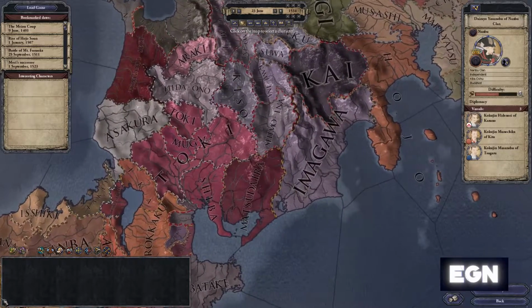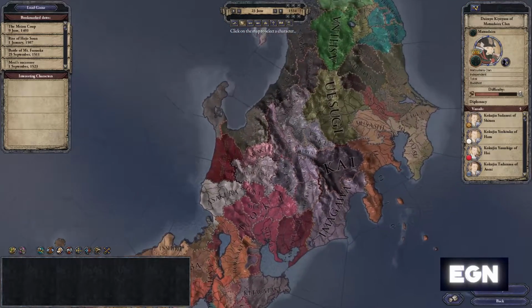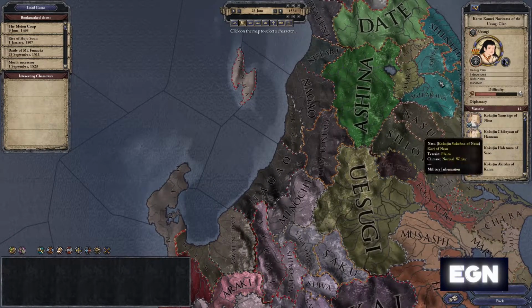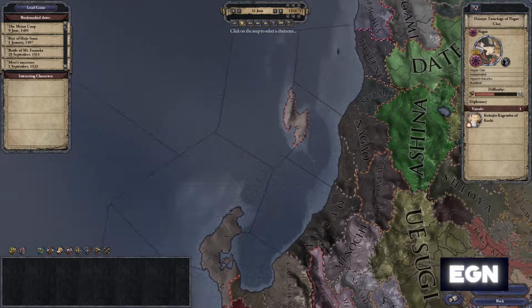This is in the more traditional sense what you would consider to be the Sengoku Jidai, the height of the period. So you've got the Imagawa, the Takeda, the Uesugi, with Uesugi Kenshin, I believe, somewhere in the Echigo area. Yep, there we go.